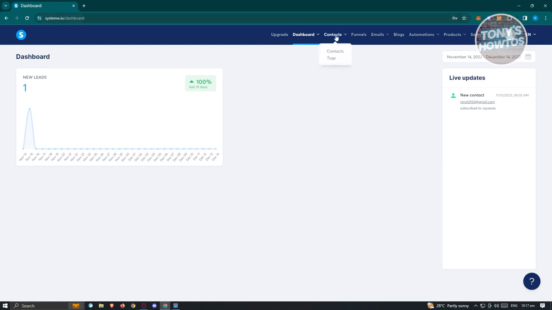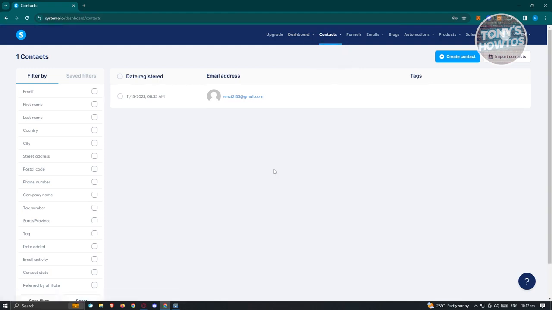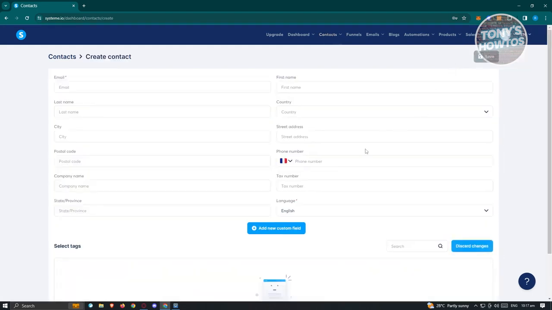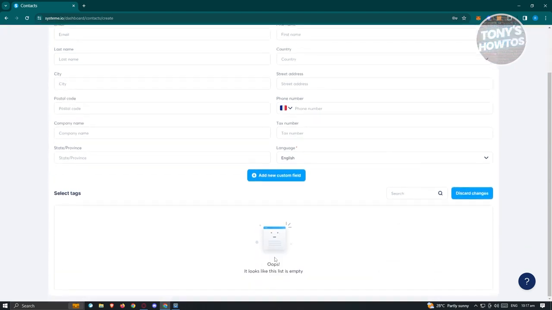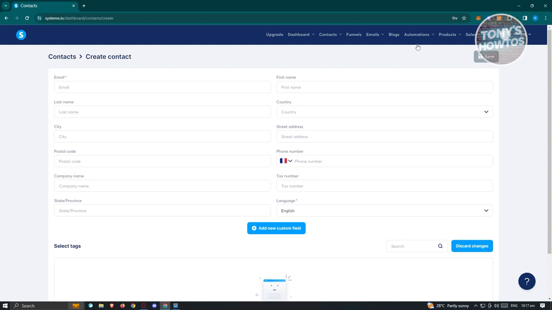We also have our contacts here. Contacts are a way for you to record your contacts, people, or your previous or current customers that you want to include in your system. If you want to create a new contact, just click on create contact here, and you need to provide the following information: the name, the email, the language, the phone number, and a lot more. You could also set tags for it if you want to. But for now, let's go to the other sections.